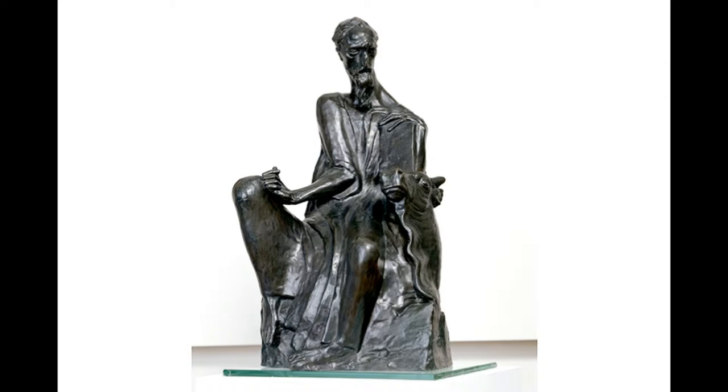The sitting figure of the Apostle holds a book in his left hand as a sign of the person who has recorded the deeds of Christ. He leans with his right hand on his leg which is bent double. The figure is represented in a broken line, expressionistically, with thin limbs bent in an unnatural posture and an elongated suffering face with deep lines. The entire morphology and structure reflect the feeling of anxiety, restlessness and suffering.